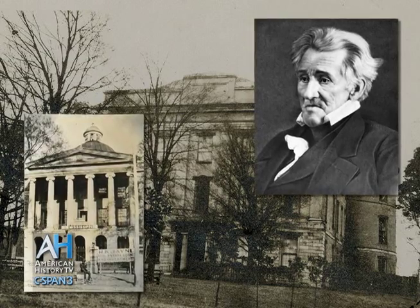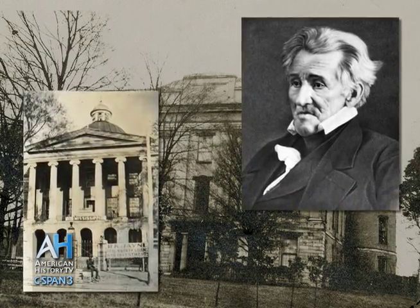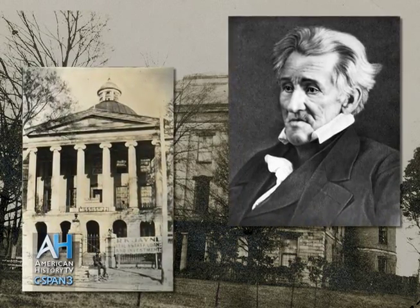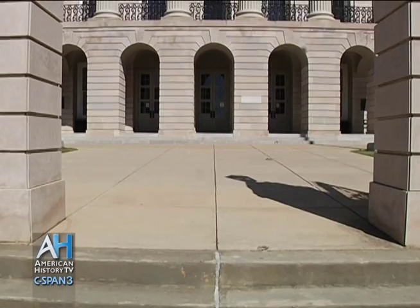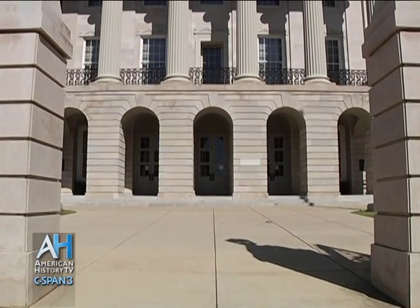Many of the town's residents had been asked to come to the state capitol and help decorate it to make it festive for the president's appearance. Jackson was supposed to speak in this room, but at age 73, his voice was so frail, he was unable to do it. So his nephew actually read his speech from the front portico instead.